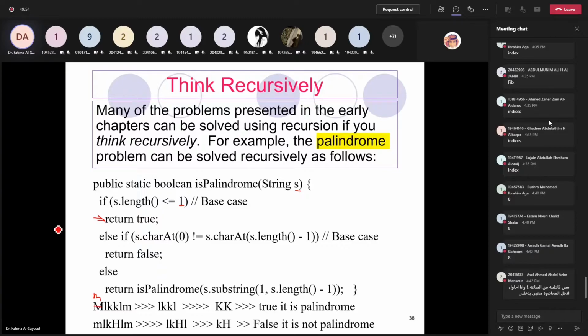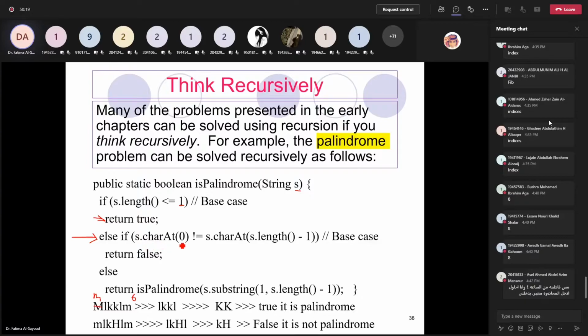So let's take this as an example. LM, LKK, LM. Okay. So the length is 1 2 3 4 5 6, the length of it is 6. Okay, so is 6 less than or equal to 1? No, so it's going to go to else if.